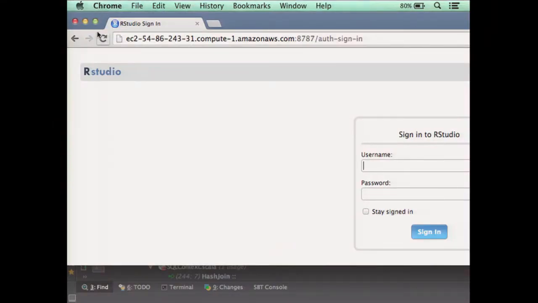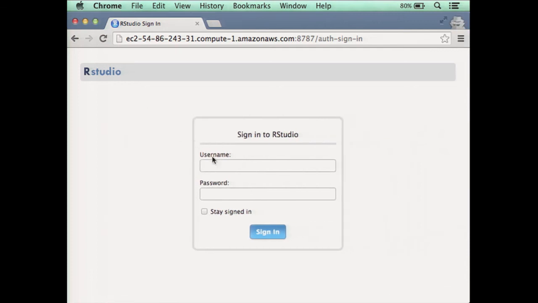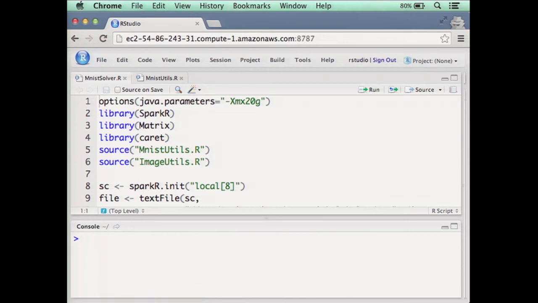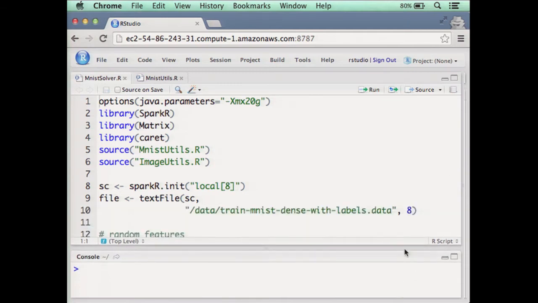Okay, so let's see. I'm just going to log in to this RStudio. For those of you who might not know, RStudio is actually a web-based IDE for R. So we have our demo code here.